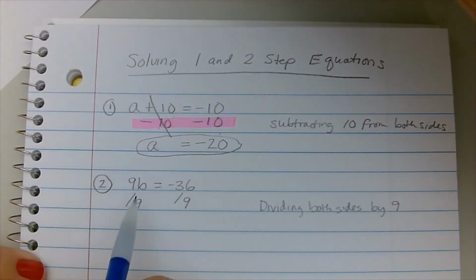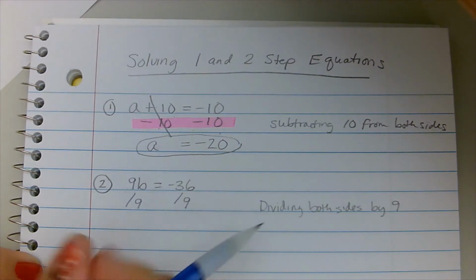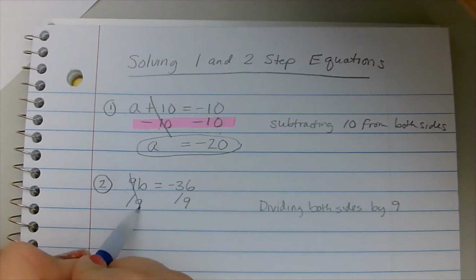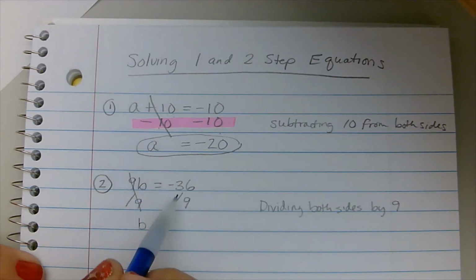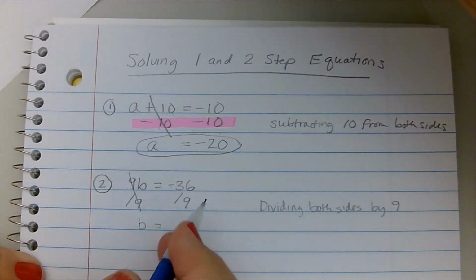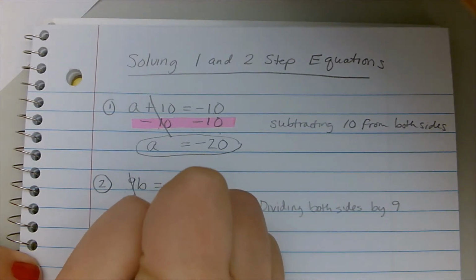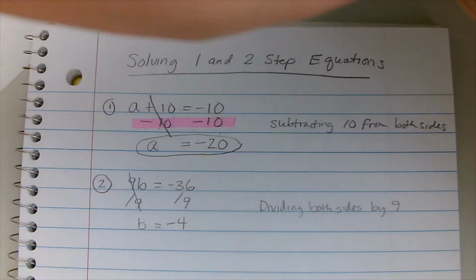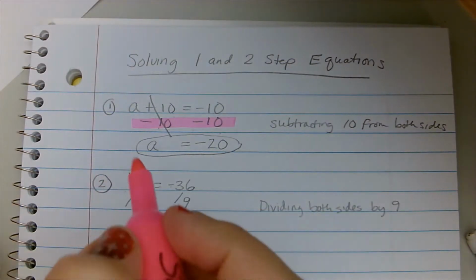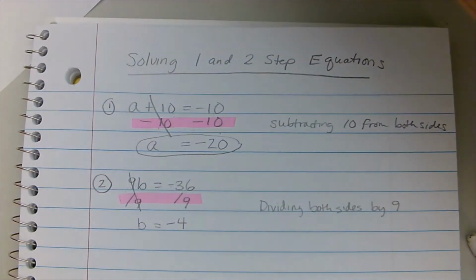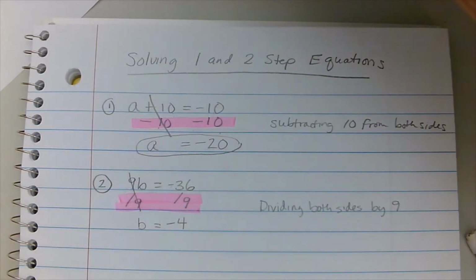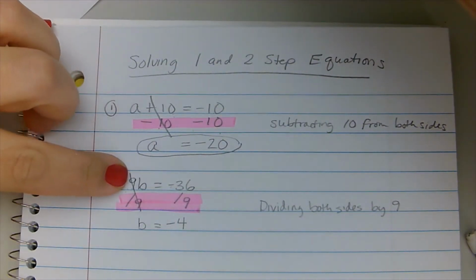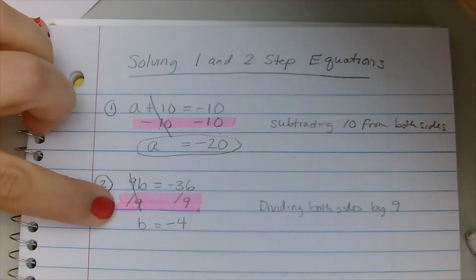We're doing that because 9b means 9 times b, or 9 multiplied by b, so we have to do division to do the inverse. When I do that, these 9s divide out, and I'm just left with 1b. On this side, negative 36 divided by 9 works out to be negative 4. You can use your calculator for that part; you don't have to know how to do it in your head. The inverse operation that's really important to show is this step right here: divide by 9, divide by 9. That tells me you know what the original problem is doing with the variable, and you know how to do the inverse of it to solve.